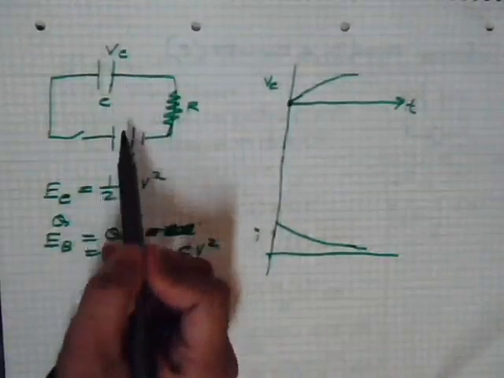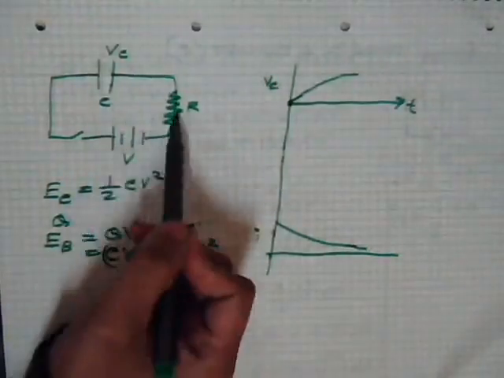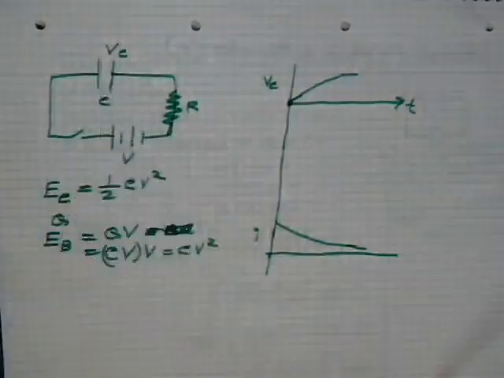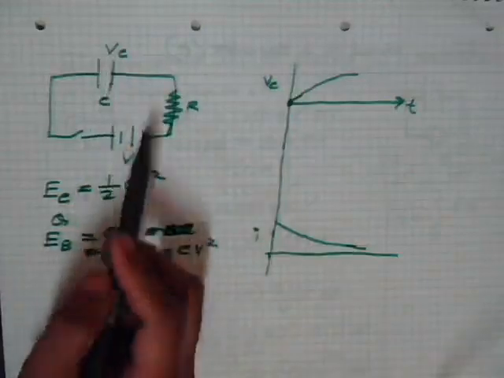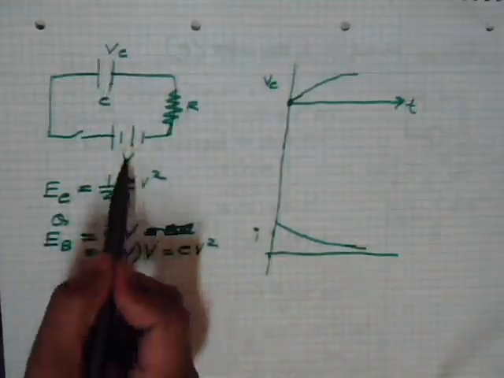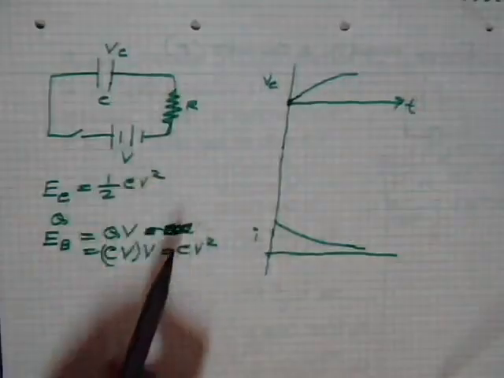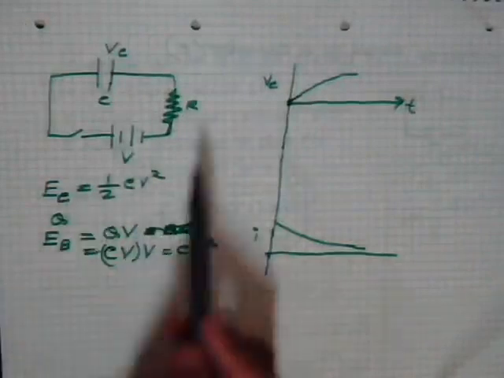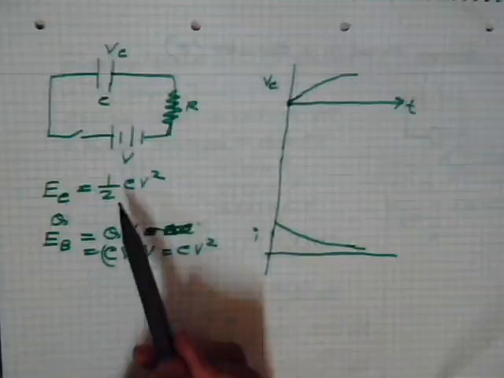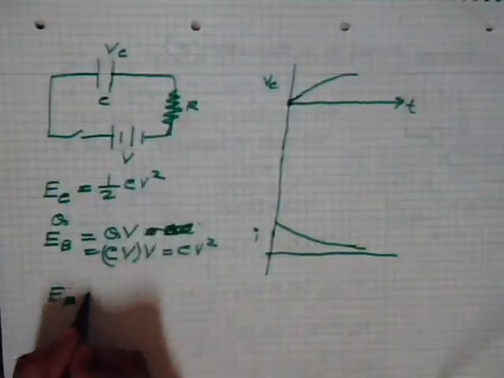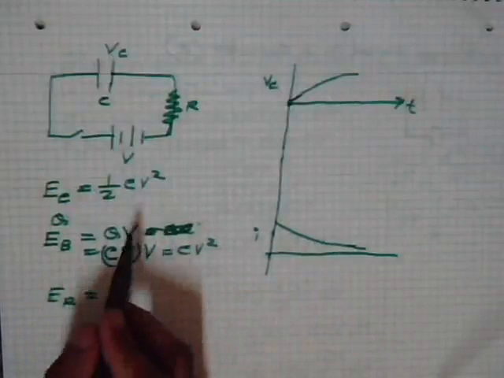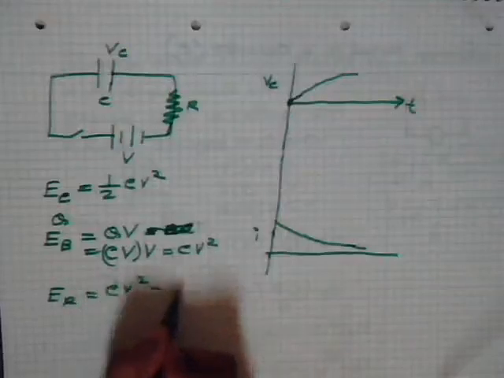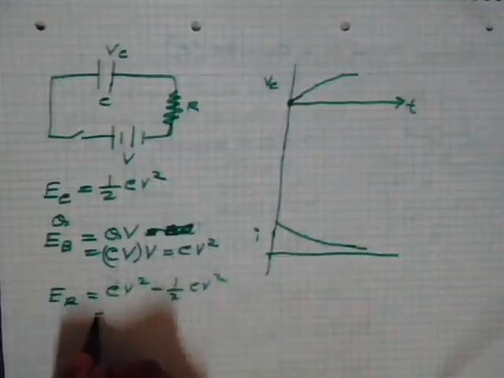Therefore, there is always an amount of energy which is lost here and an amount of energy which is stored in the capacitor, and the energy supplied by this battery V is the sum of these two energies, and therefore we have this discrepancy. And it also suggests that the energy wasted, ER, that is converted to heat, is equal to the difference between these two. So CV square minus half CV square is equal to half CV square.